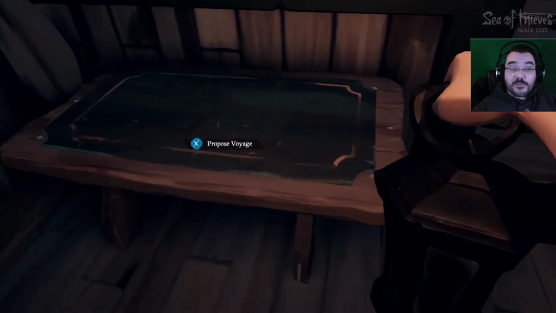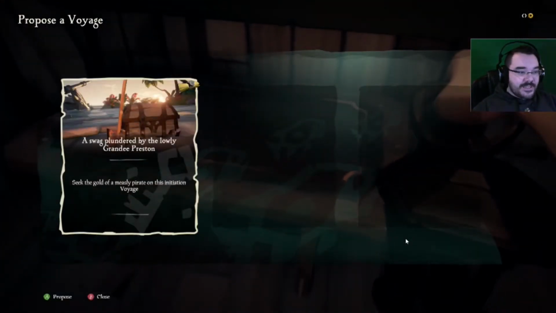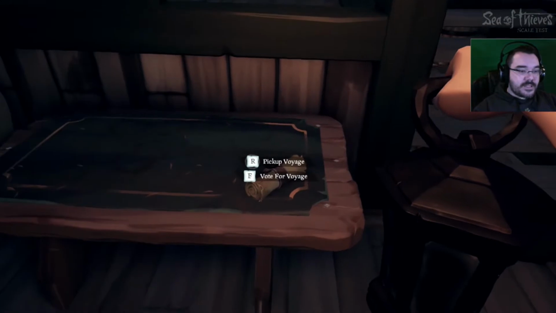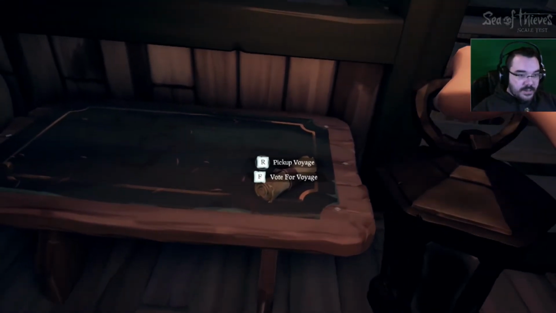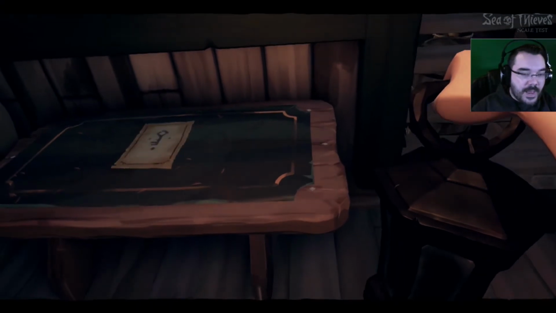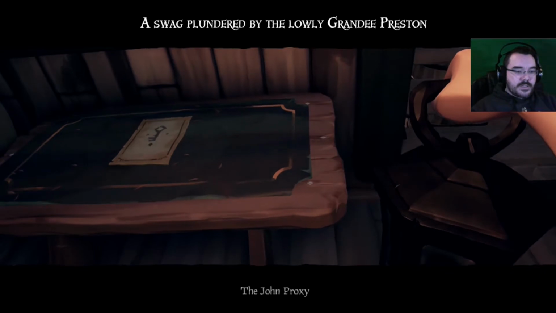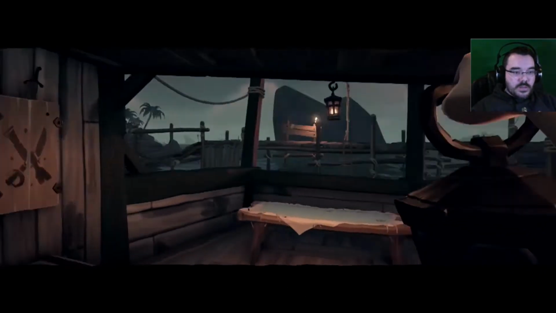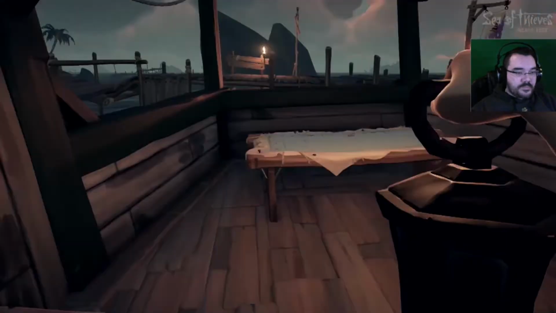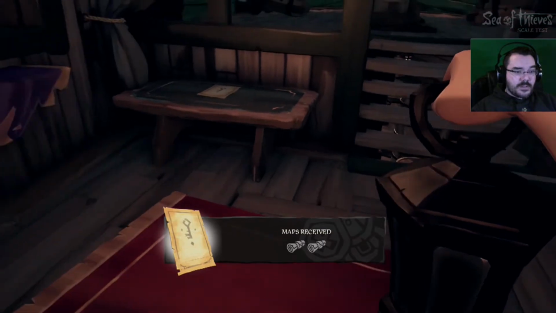Okay, let's propose the voyage. A tutorial game. You need a tutorial. That one, yes. Oh, yes. So I vote for that one. Okay, F. I also pay my respects. A swag plundered by the lowly Grandee Preston. The John Proxy. Cool. Maps received. Okay, I've got maps.